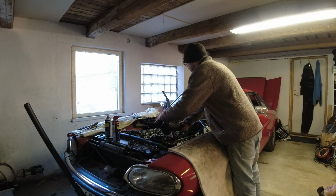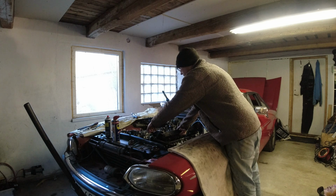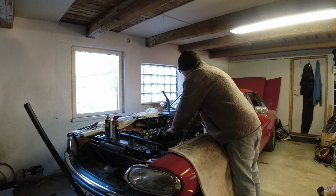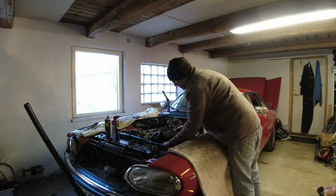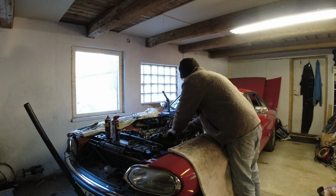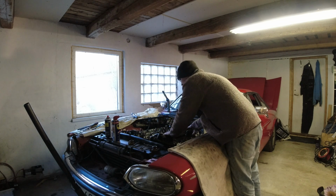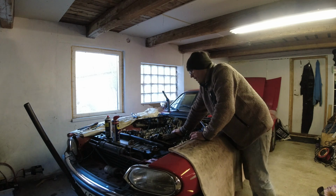So I've got this cover left to put on. Let me just get this into place. And then it's just time to snug down all these bolts. Once that is done, we are going to switch gears a little bit because we're going to do the water pump as well. So we're going to do that next.